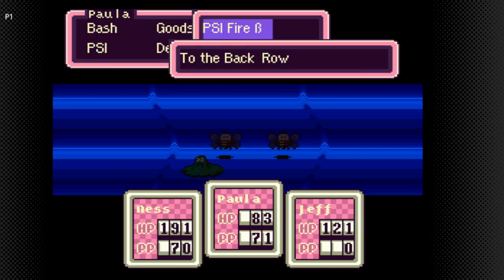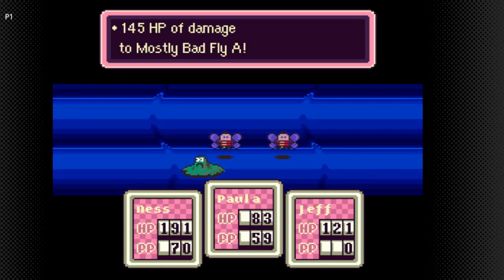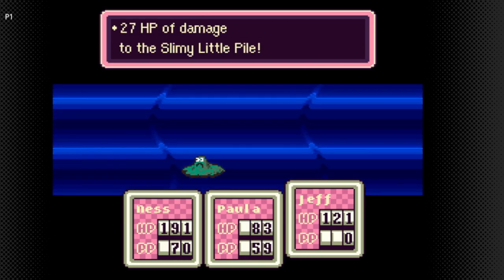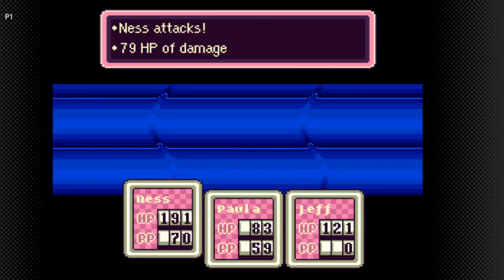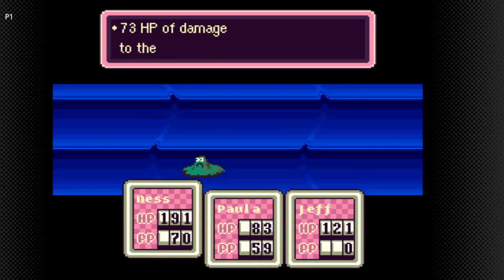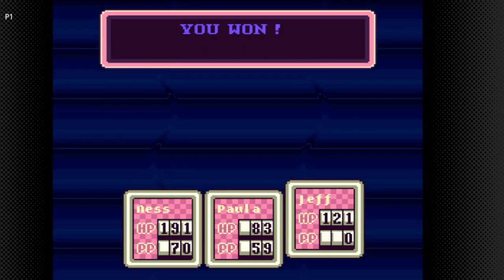I'm trying to use fire beta, but kind of instant kill them. They will call for help and make you do crying sounds. It was like the one before, and it was defeated either way.